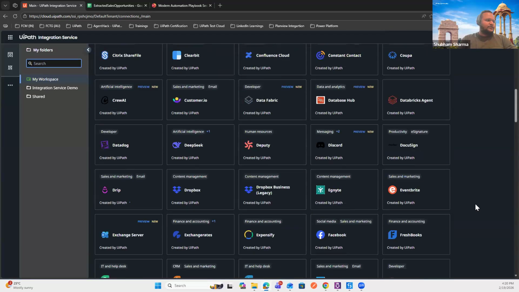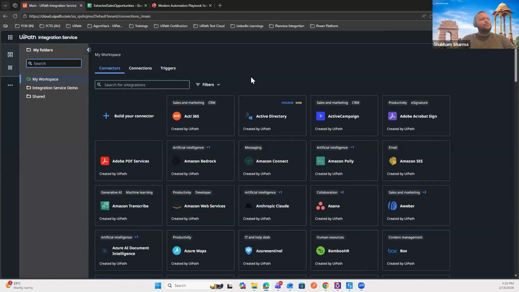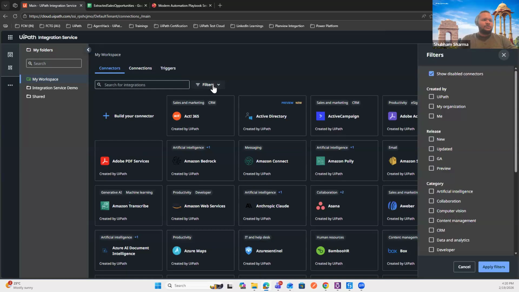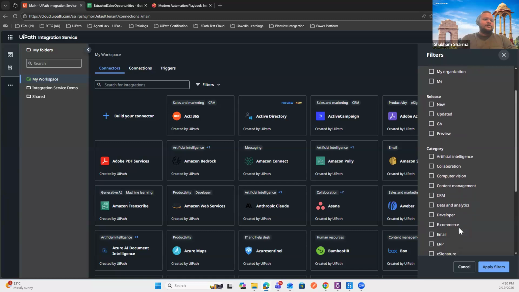You can filter the catalog as well, for example if it is created by UiPath, by your organization, or by yourself. You can filter on the basis of release too: new, updated, general availability, preview. Or you can categorize by artificial intelligence or whatever field you like.